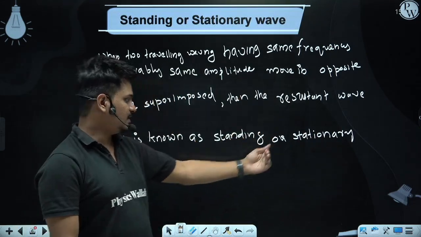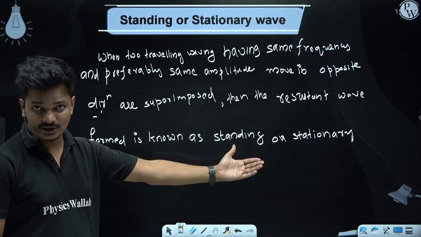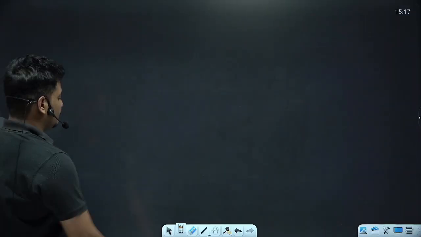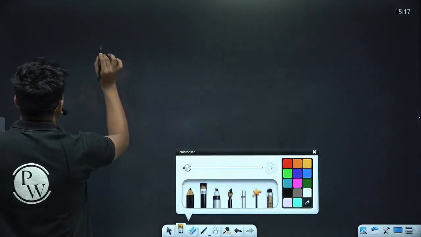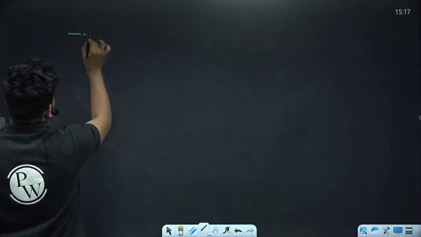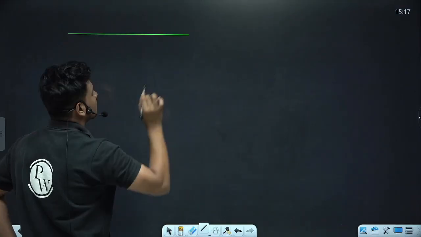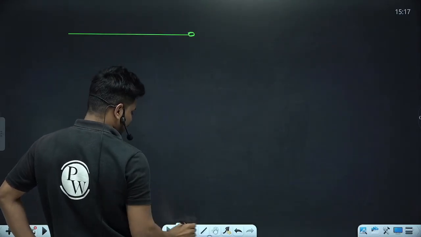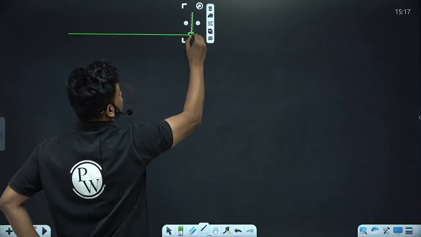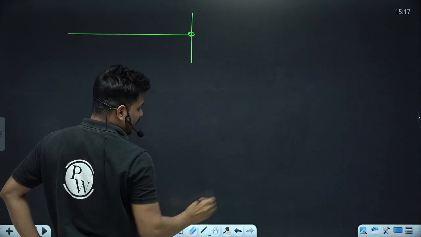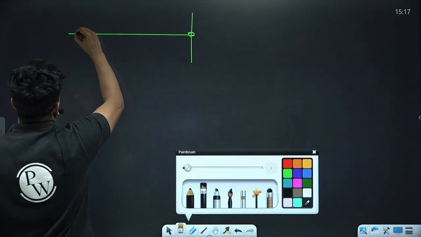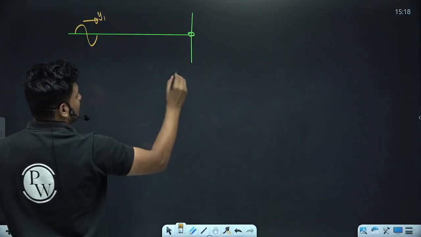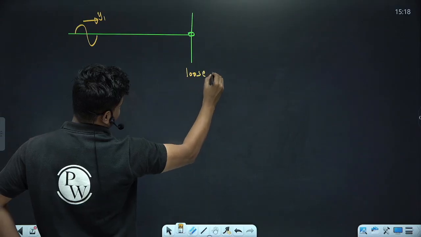So we have to check whether this newly formed wave is itself a traveling wave. Then we can take one situation. Look here, if this is a string and it is connected at a loose end. Just imagine, connected at a loose end, and one pulse y1 is created here. We know this is a loose end, or free end.